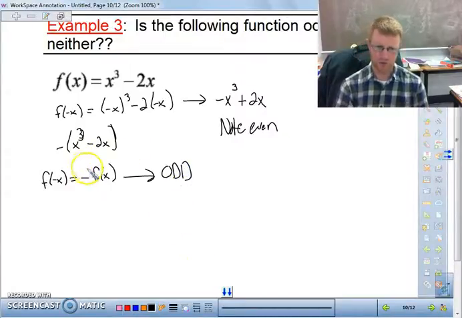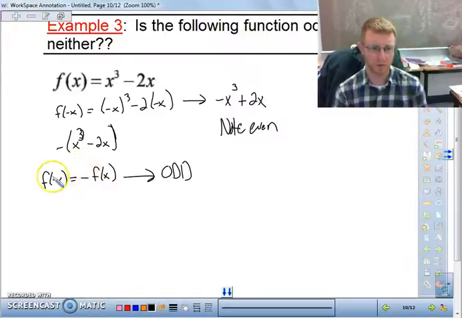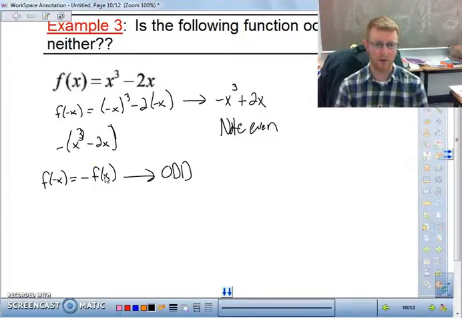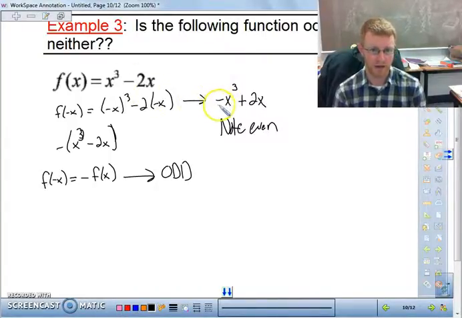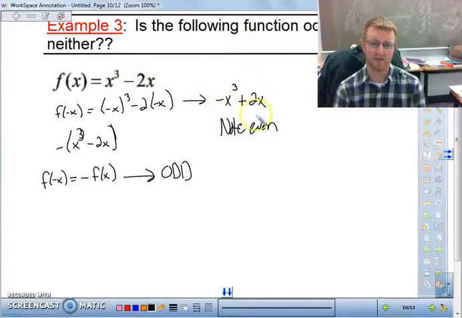And these ones are usually the most difficult for students to figure out, is understanding what it means to put in a negative x and get a result of a negative f of x on the outside. Remember, you're just basically taking your function and making it completely opposite, making it totally negative. So what you essentially want to do is once you plug in that negative x, if it doesn't look the same, you want to factor out that negative and see what's left over on the inside of the parentheses. Okay, so that is an odd function.